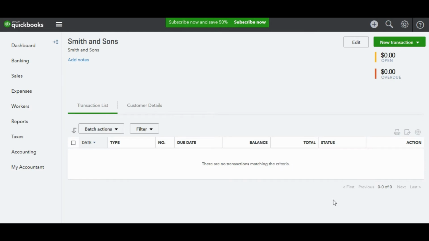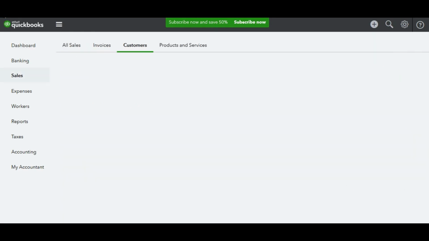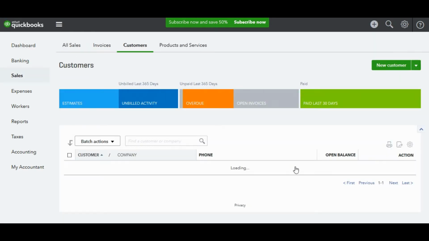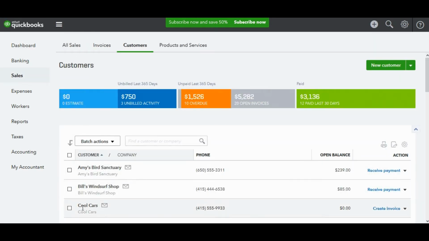Now this occurs also when you have a customer, and let's say that our customer is Cool Cars. We found a really nice car over at Cool Cars, and you can see Cool Cars is a customer, but we've decided to buy this vehicle.